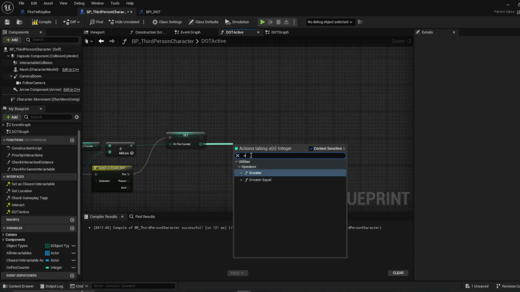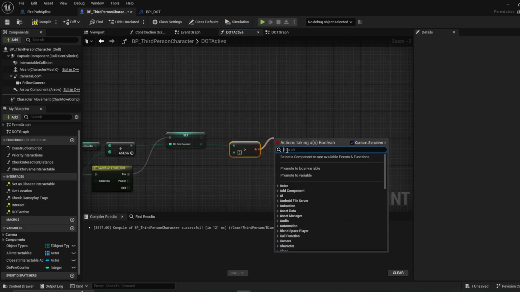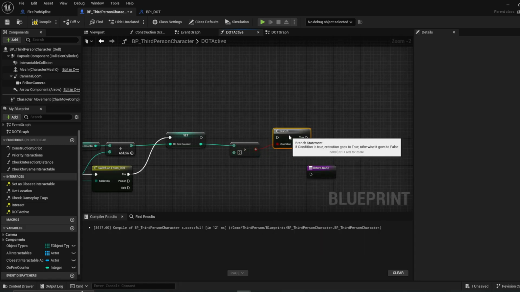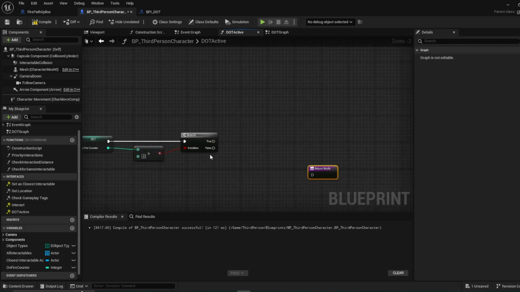We can check if it's greater than 0. Branch. And then we're going to need to have it check if the player can actually catch on fire, and we'll need to pull out the ticks and change everything there.